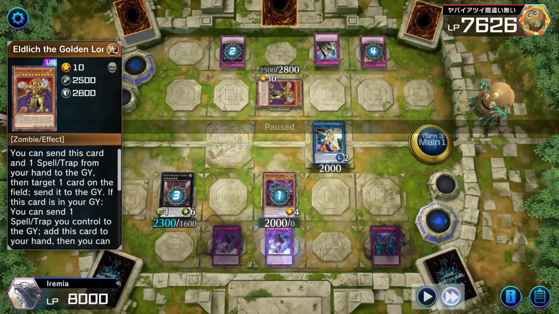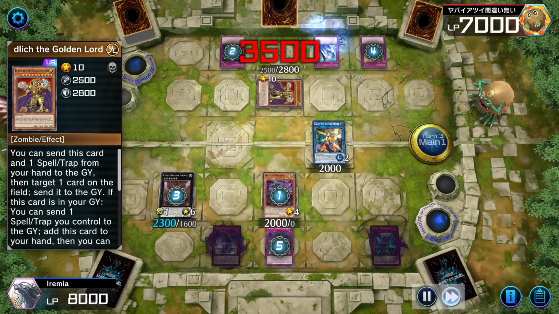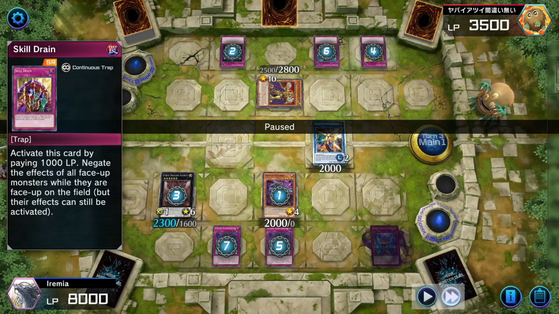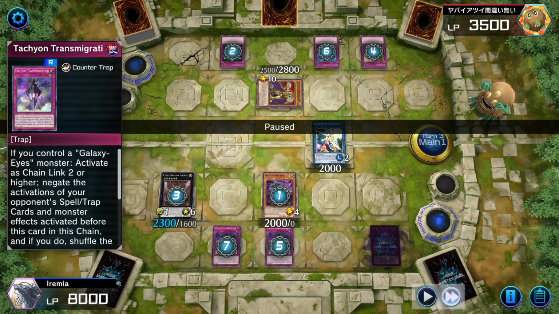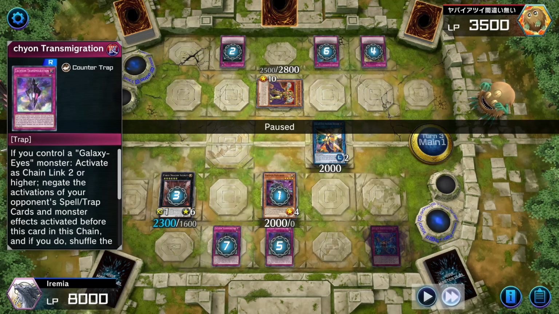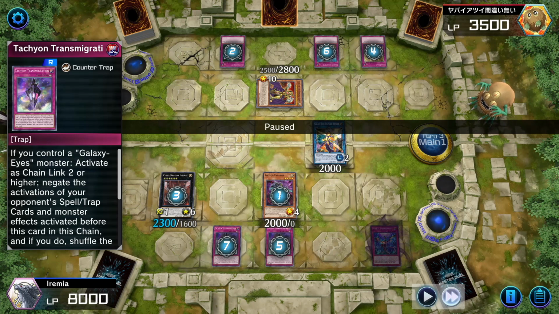And then, so, this is such a funny chain. Alright, so they go Summon Limit. We try to negate and destroy it with Infinity. They activate Skill Drain. In response to Skill Drain, we try to negate the Skill Drain with Transmigration. They activate Solemn Judgment, and in response to Solemn Judgment, we activate another copy of Transmigration. So these 3 cards all are going to be negated by this 1 copy of Transmigration.